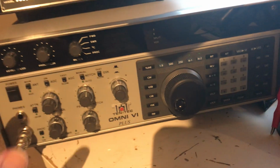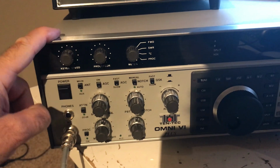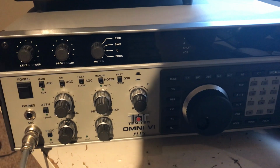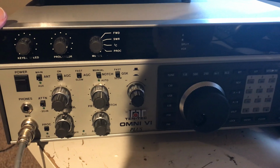That receives a lot better than this radio, which cost about $2,000 in 1995 or the year 2000. So that's really impressive. A $35 device can receive that well on a PC. So with that said, let's try 80 meters and see what that does.